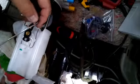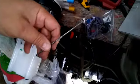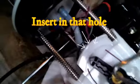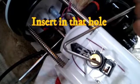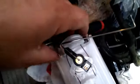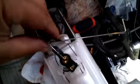Now it's time to put the leveler. I want you to see this little pin and this hole, guys. This is important. This is gonna go right there. All right, and then you're gonna push this and it locks in place. All right, so now we have the leveler ready to work.